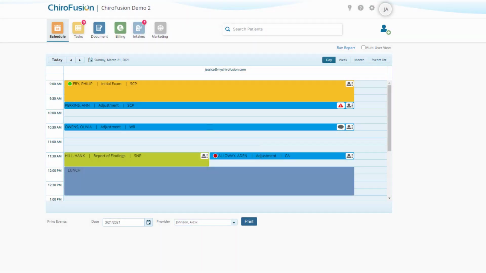The texts are two-way real-time reminders. This means that the patient can respond to the text message with a yes or a no, and your schedule will reflect the confirmation with a green or red dot. The green dot means they responded yes, and a red dot indicates the patient has declined the appointment.